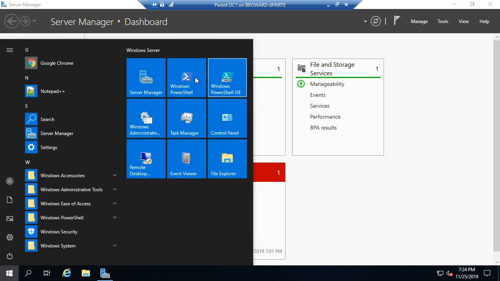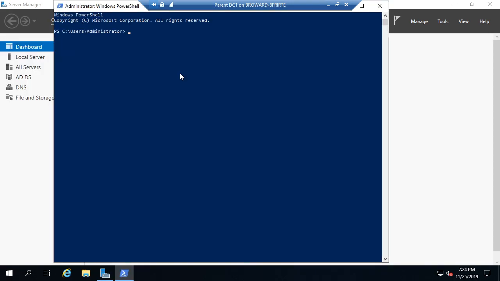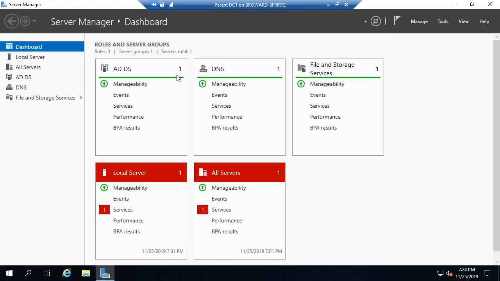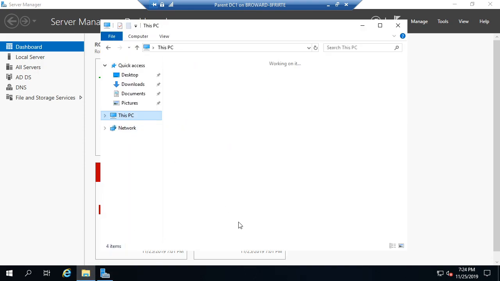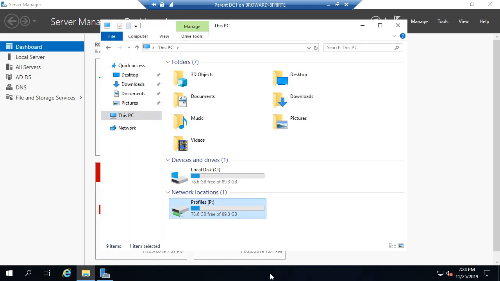If you do a GP update force, you shouldn't have to log out. So all of them should have that P drive now.